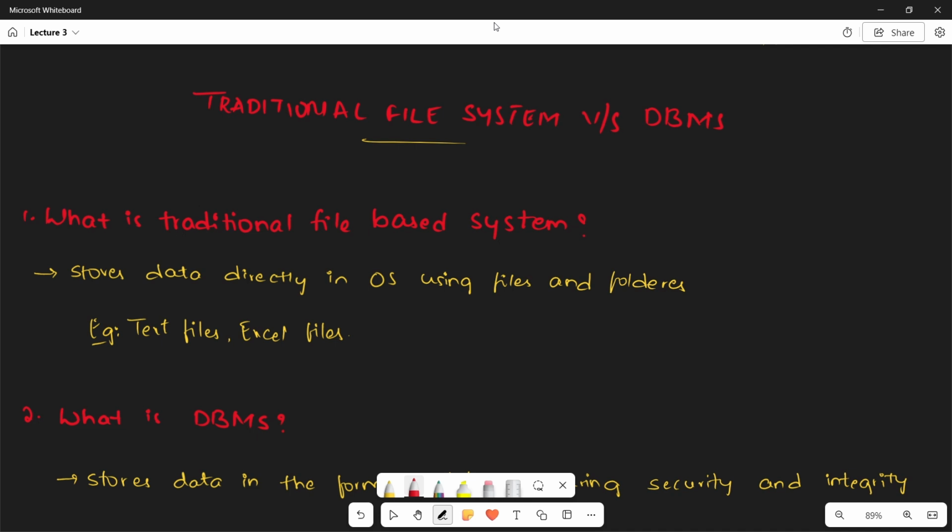Now, what is a database management system? We have already learned what a database management system is, right? It is software which helps us to store, retrieve and manage data efficiently instead of relying on plain files. It organizes data in the form of tables and uses queries to access it, which ensures security and integrity. For example, tools like MySQL, PostgreSQL and Oracle DB allow us to manage huge amounts of data seamlessly while solving many of the limitations of the file system. So let's get into the limitations of the file system.